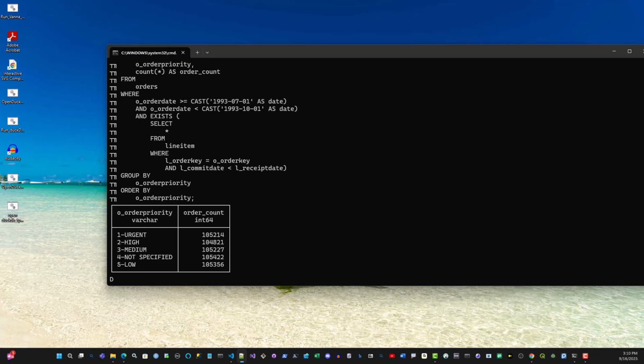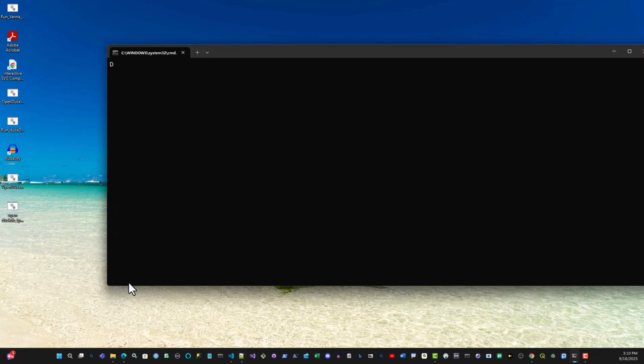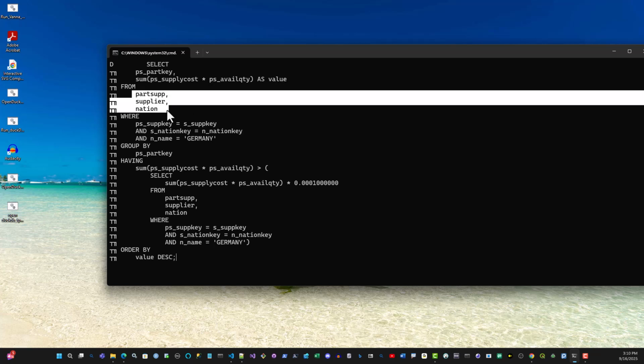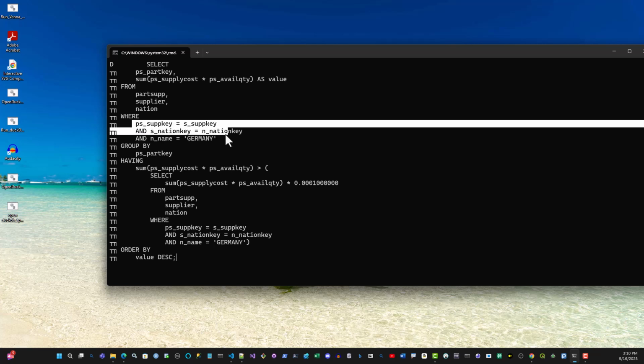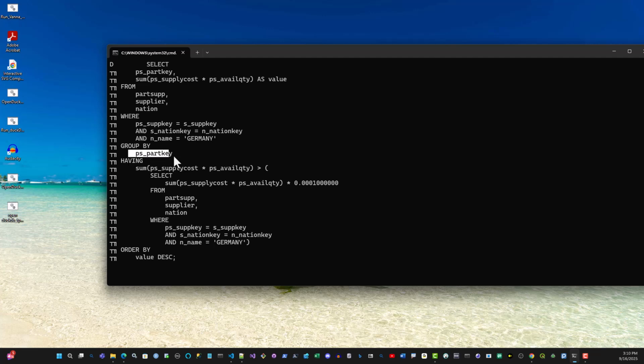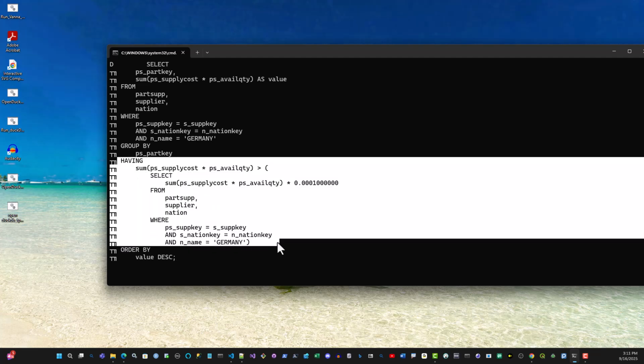So this one here, for example, let me clean this out and paste that in. So here you can see, select this key and add up the supplier cost times the quantity available as value from these three tables here. And then you have the where clause here, going against Germany, you group it by the part key, and here you have a having statement.